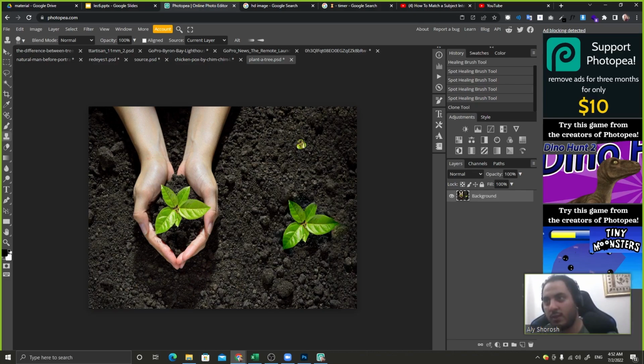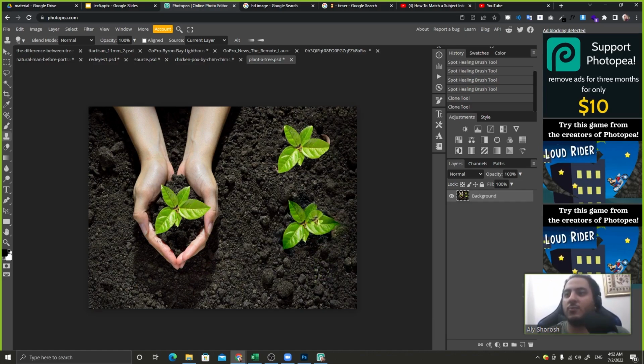Let's make our brush bigger, and let's make it like this. And you can notice the differences. This is more realistic than this. Both of them are realistic because they are taken from a real picture, but this is blending with the background. So this is the difference with the stamp tool. So now we understand the stamp tool.